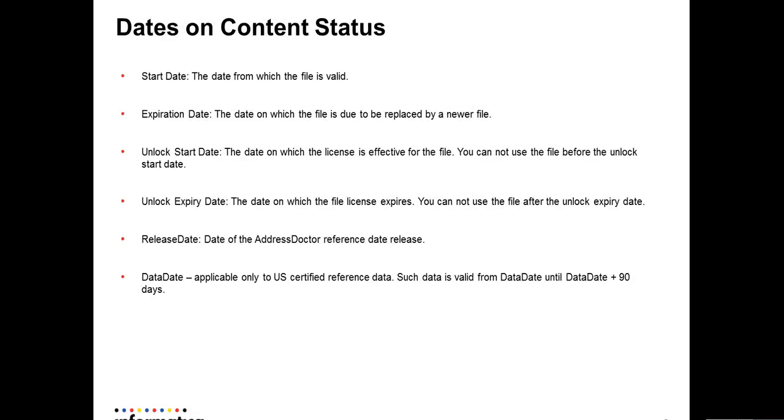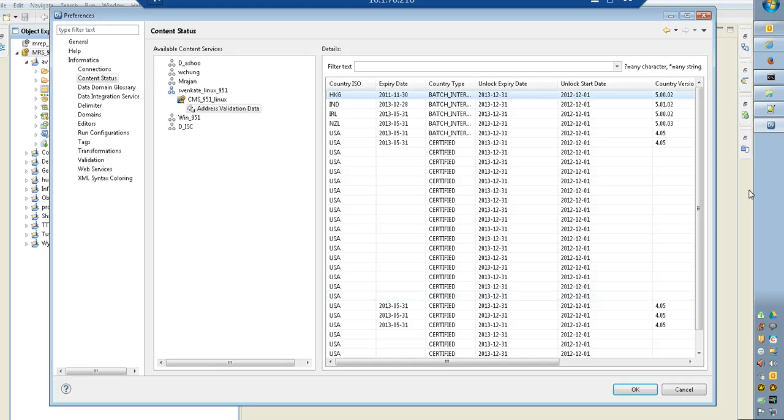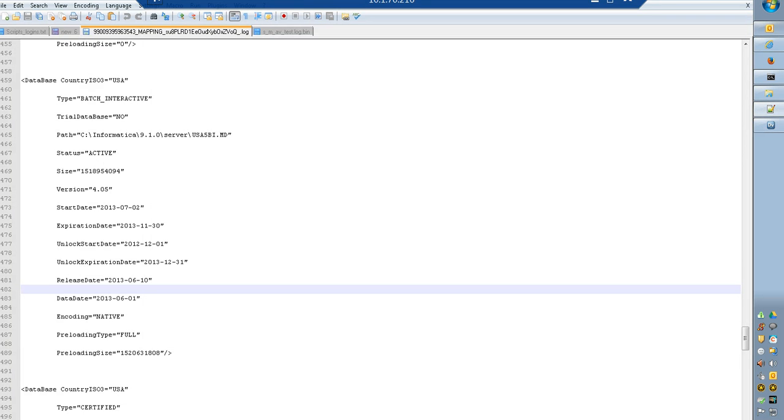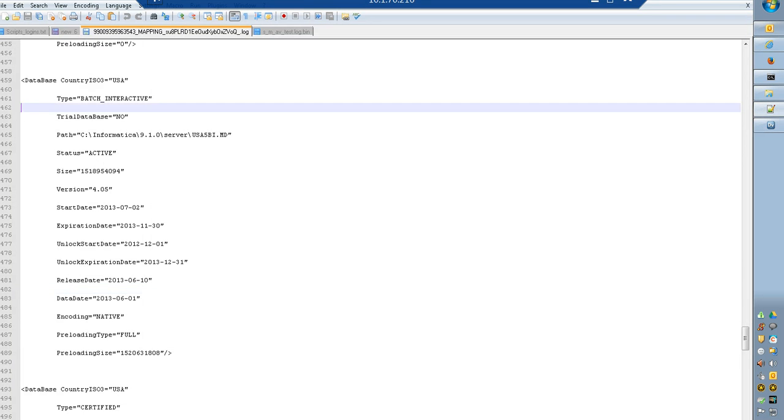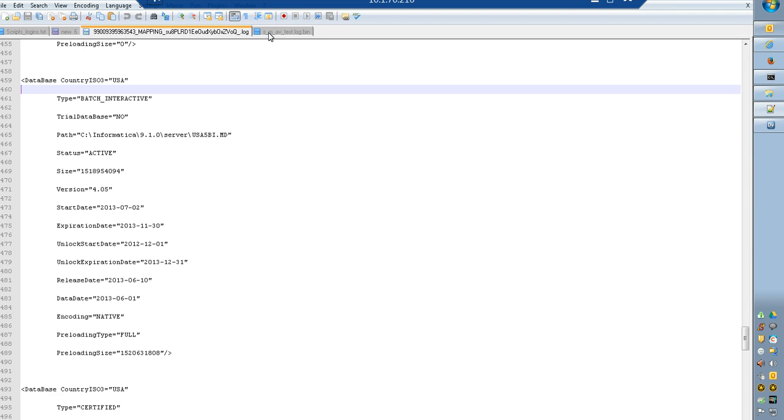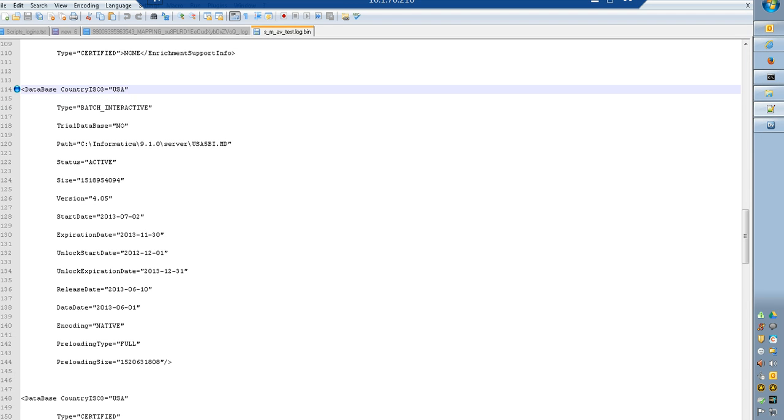Let's look at the other way of looking at the content status, which is either the mapping log, which I have here, or the session log. Both will pretty much give the same output. It looks exactly the same.